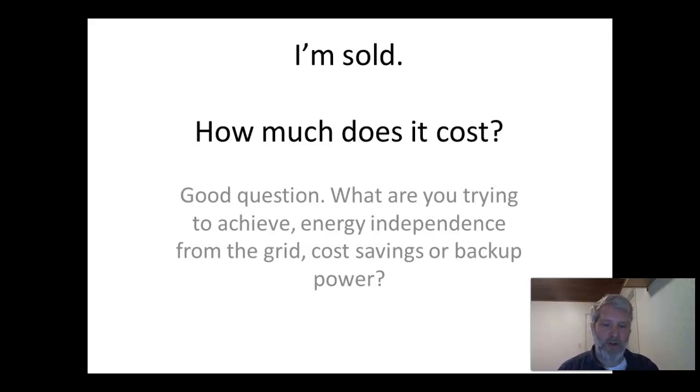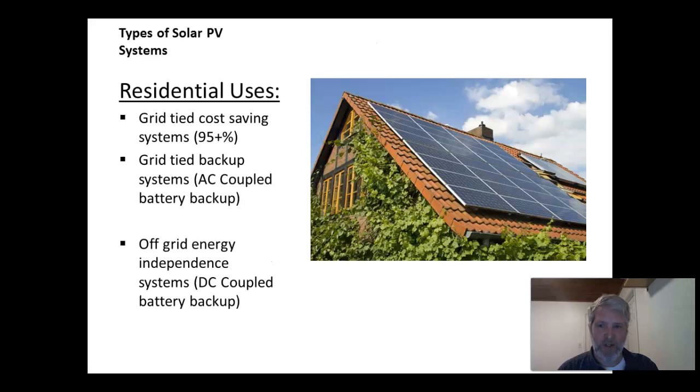Are we trying to do grid-tied solar? Are we trying to have energy independence where you never have to pay a bill again? Do you want to have off-grid systems? Are we trying to do just battery backup? So let's take a look at what some of these are. First off, we have solar PV. That's a grid-tied system, and this is about 95 to 98% of the systems. Then we have these new ones coming out called grid-tied backup systems, like your Tesla Powerwalls and your custom battery systems.